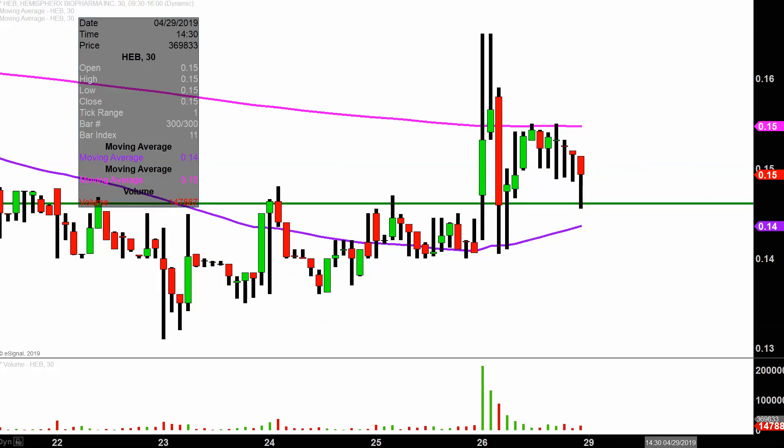As far as levels of resistance are concerned, in the very near term it's all about that pink line there, which on my chart is denoting the 200 period simple moving average. You can see several times today the price tried to get up above it but couldn't quite do it. So that would be the initial area. If the price can push up through there, then you can start looking up here around the 17 cent area, but one hurdle at a time. That first hurdle in the near term is gonna be that 200 period simple moving average.